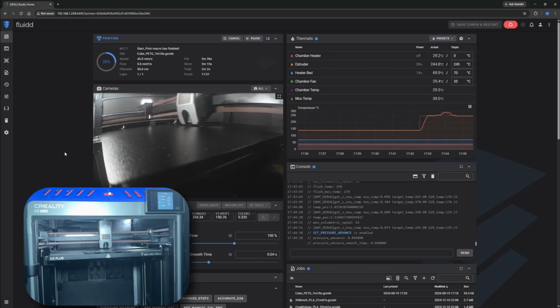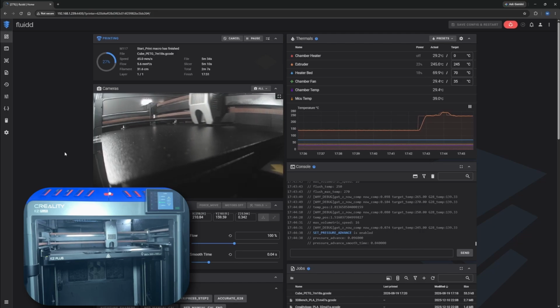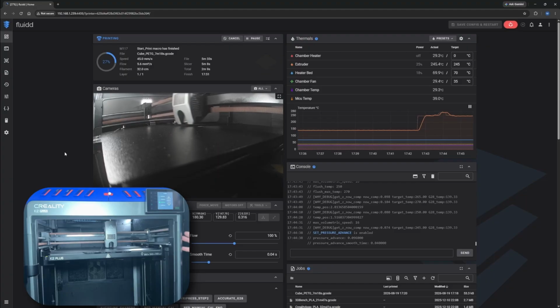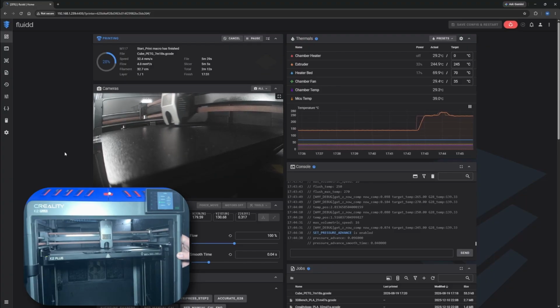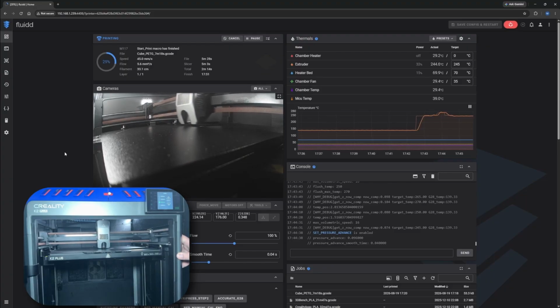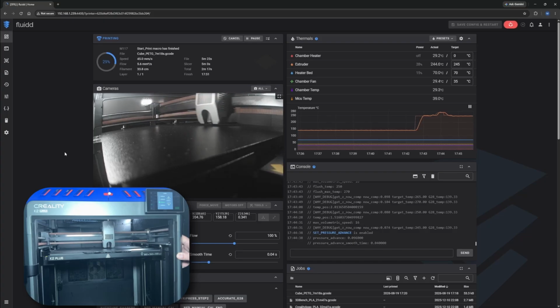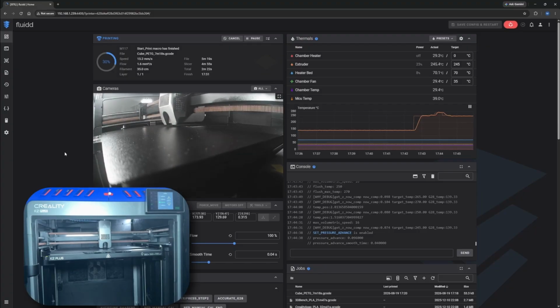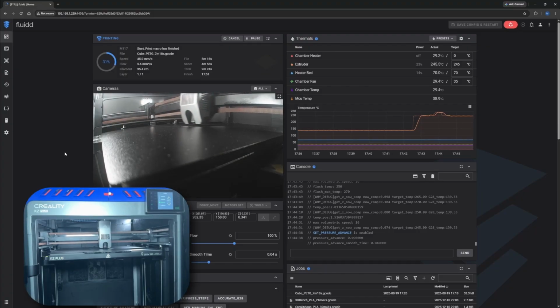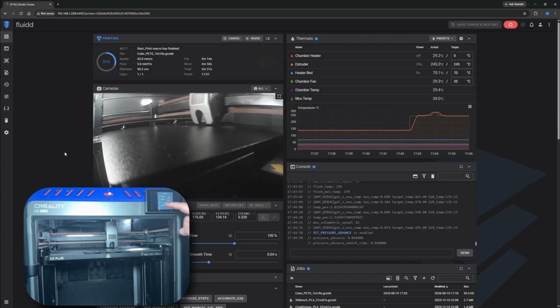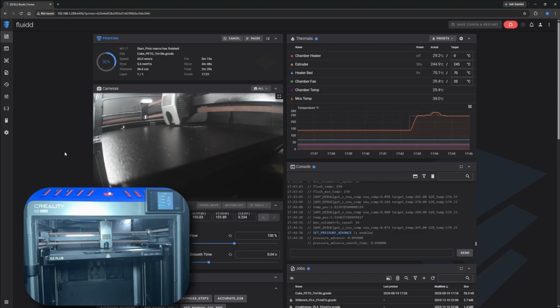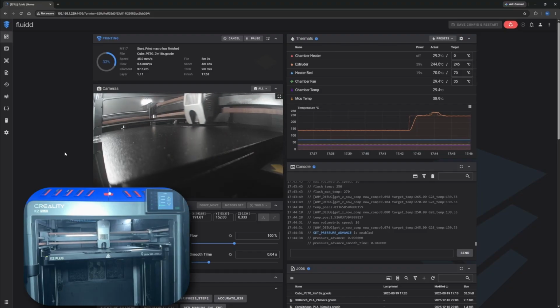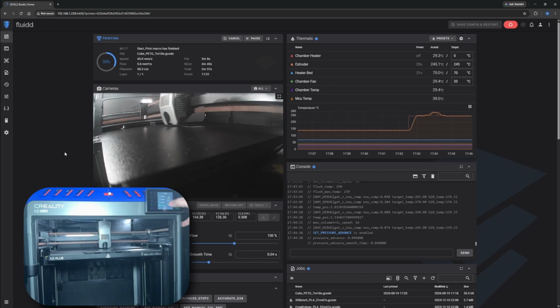It's actually looking very, very good as is. So just for the sake of being able to show it, I'm going to change the offset to 0.005, and we're going to move it 0.005 away from the bed.